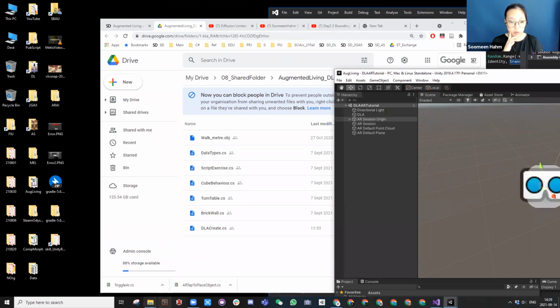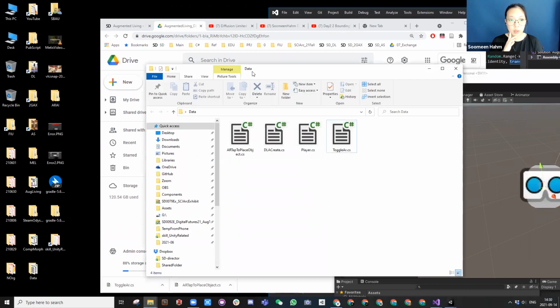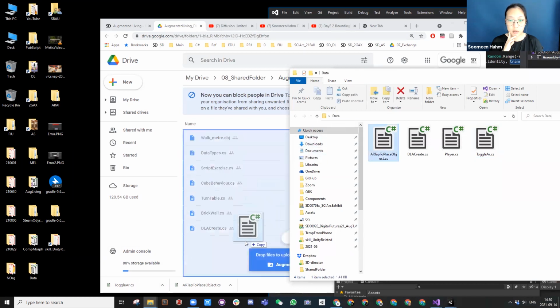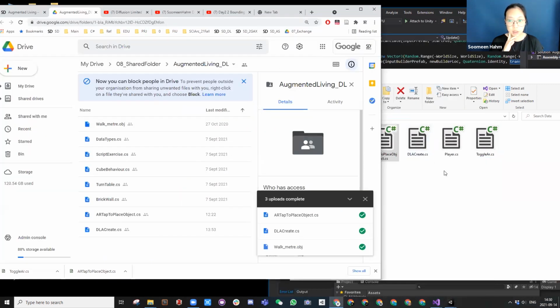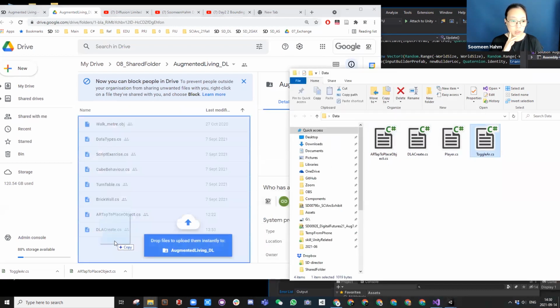And now I'm going to share two scripts with you. So where did it go? Yeah. So one is called AR Tap To Place. One is called Toggle AR.